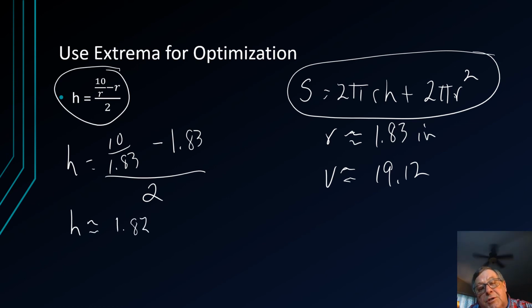1.82 inches. Now, that was, again, quite the problem. I had to go in, I had to find two formulas, I had to solve for a specific variable, then I had to turn around and graph that into the volume formula, using the volume formula, so that I could get a graph and then estimate what the maximum extrema was to find for both the radius and the volume, radius being x, and the volume.